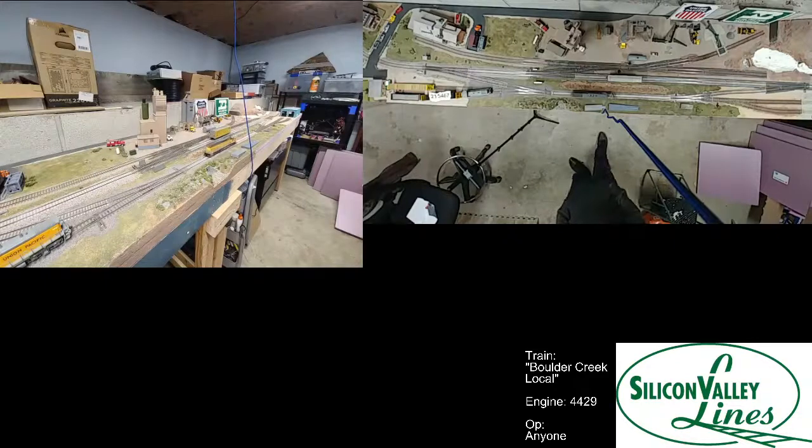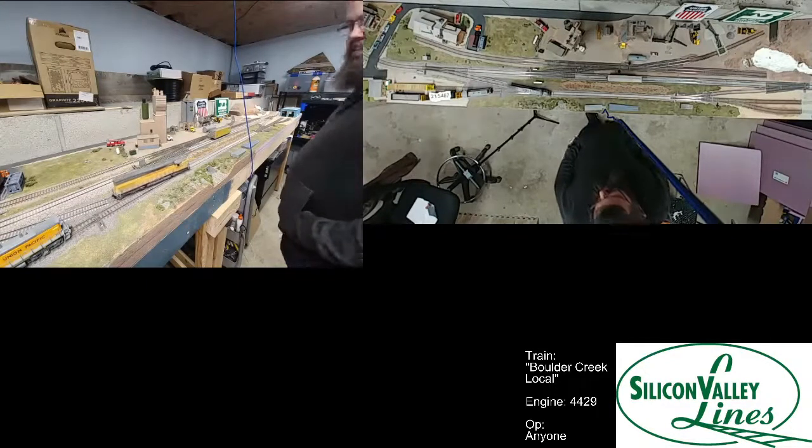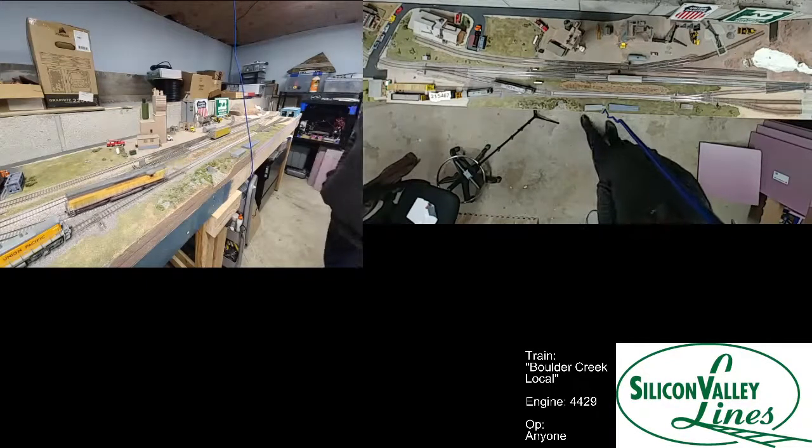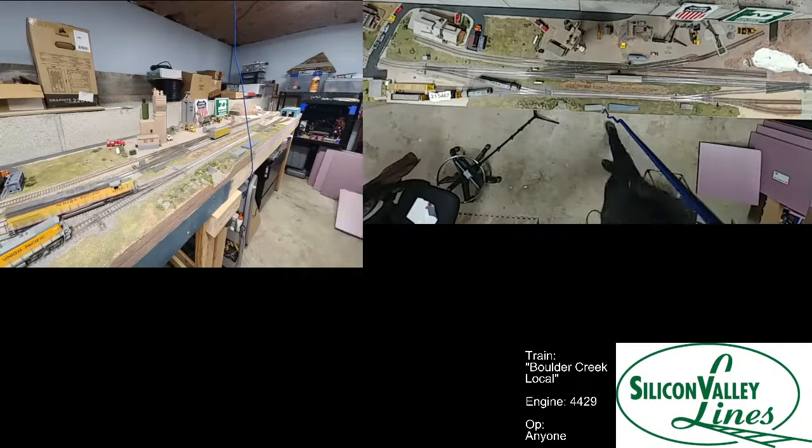Alright, your switch is aligned to go back up onto the main line. Yeah, I haven't measured out the switch fouling points, but that's clear.